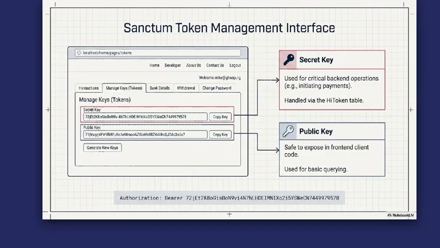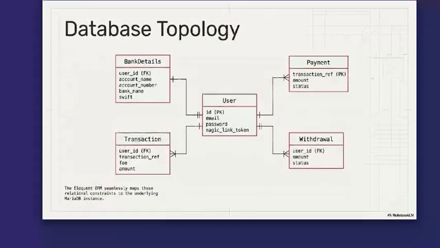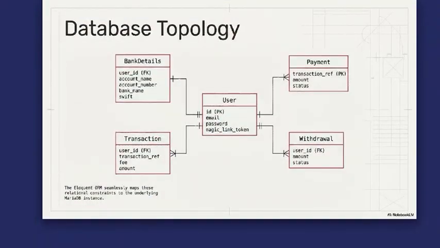Right, so once a request actually makes it past this bouncer, it drops into the second pillar, core logic. This is the brains and the memory of the operation. The domain where the actual business requirements are executed. And according to the source, the database topology here relies on Eloquent ORM mapping to MariaDB.